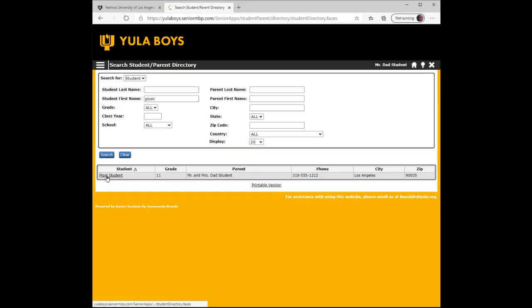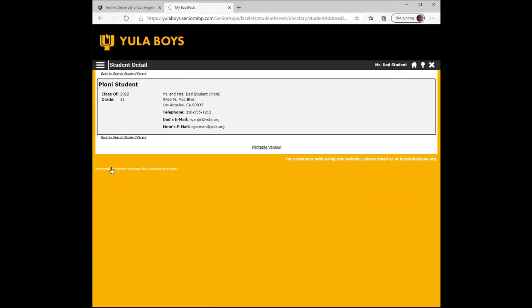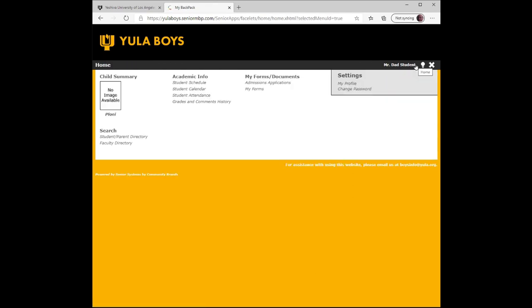And there's Plony student. And if I click on Plony, that gives me the information on Plony student, the class, the grade, the parents' information. If Plony student had an email address, etc., registered, it would show it right here as well. And with this information, I can reach out to the parents and maybe arrange something special for an upcoming Shabbos. Clicking home takes us back home.